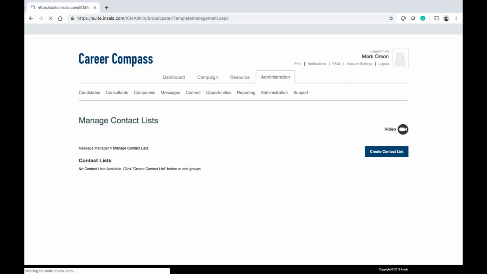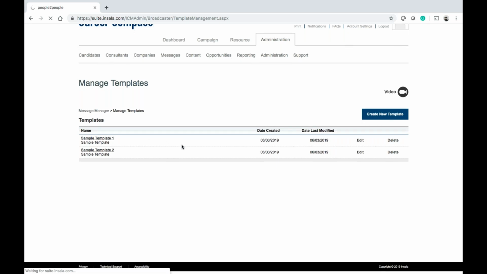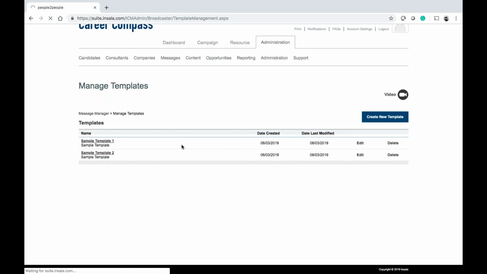Templates, that one's pretty self-explanatory. This is where we just go in and we'll create a template that's called after account creation. And that's where we'll put in all the text that says, congratulations, now that your account's been created, here's how you're going to reset your password. That'll just be a template we'll store in the system that can be used for notifications.